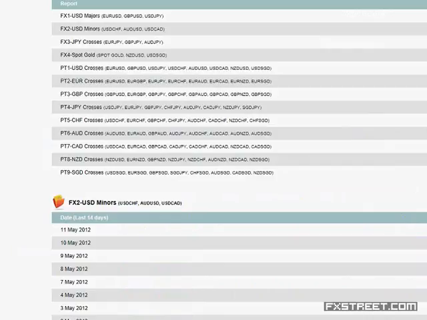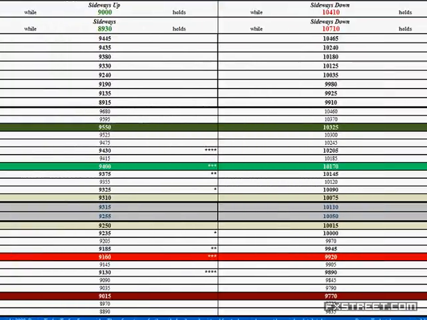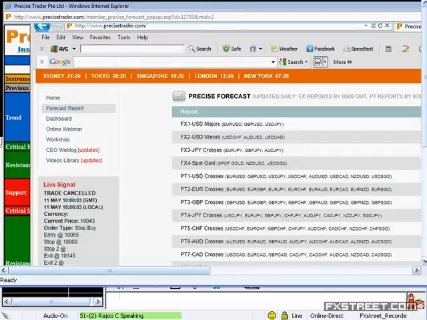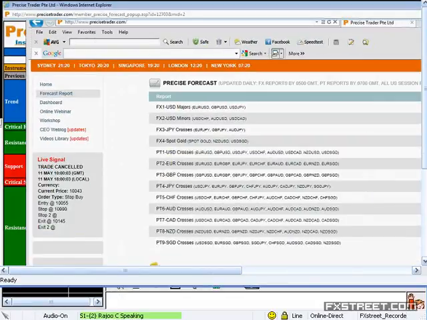Am I going too fast? If you feel I'm going too fast, then please let me know. Otherwise, I can slow down a bit. But if you're comfortable with the speed, then I can continue.